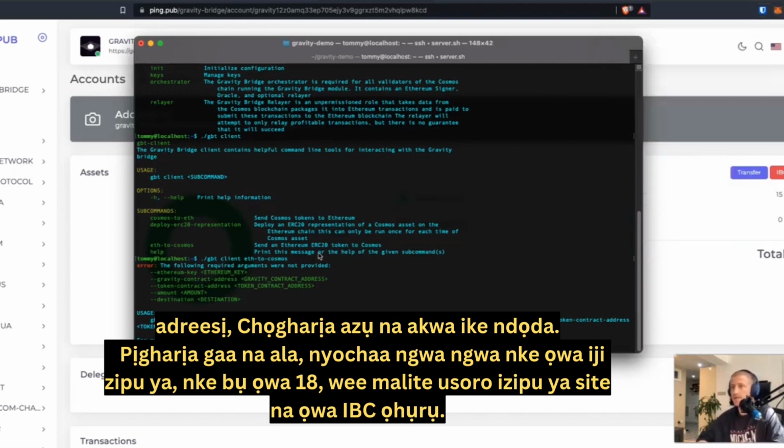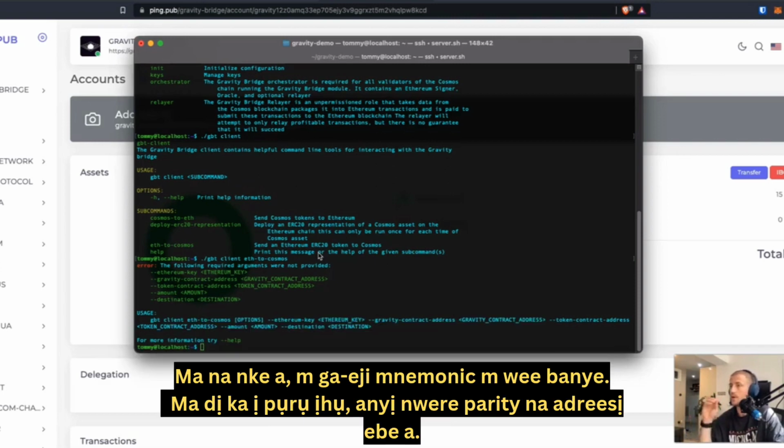What's next is our gravity contract address, which will be published into documentation along with the NIM ERC20 token address. The amount is how many NIMs you want to send from your MetaMask wallet to the Gravity Bridge, and the destination would be your Gravity Bridge address. So what I'm going to do now, I'm going to fill out this transaction and then I'm going to execute it. So bear with me whilst I build this out.